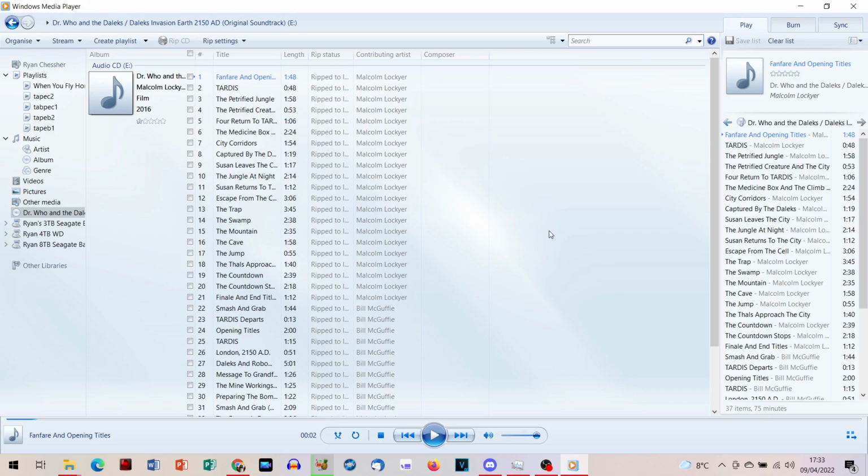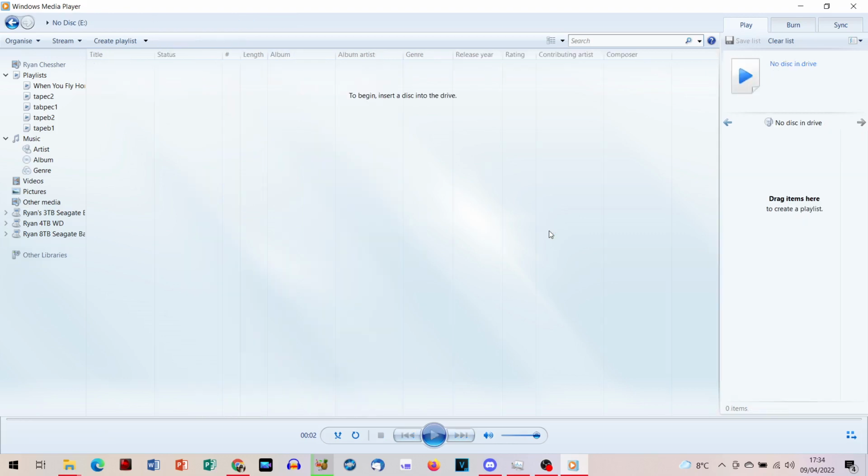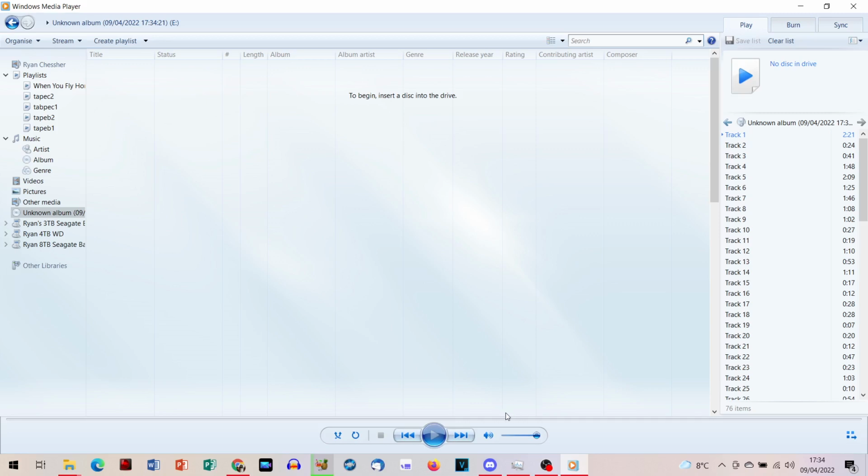However, with Big Finishes, it generally doesn't, because Big Finish generally doesn't release that information itself. I've found that certain Big Finish CDs have it, but on others it doesn't. So that is just something to bear in mind, that in some cases you will have to manually edit the track titles yourself, but don't worry, I will show you how to do that. I will also show you how to put the artwork onto an MP3. So, for example, when you put it on your PC or your phone, it shows the album artwork as well.